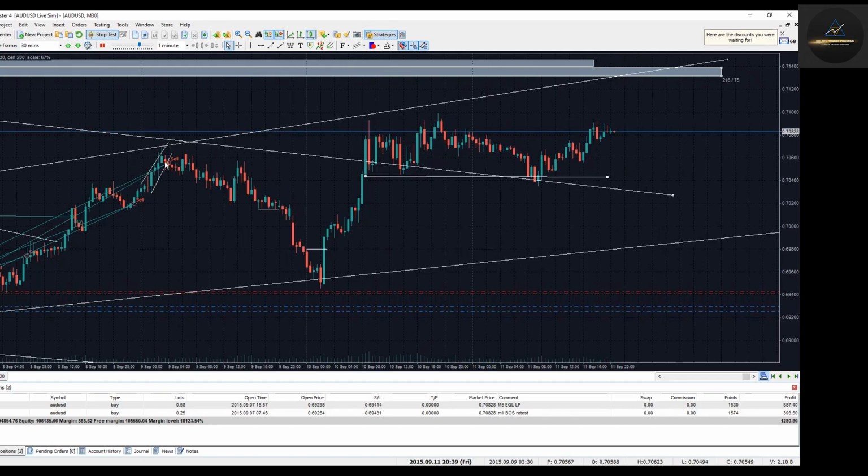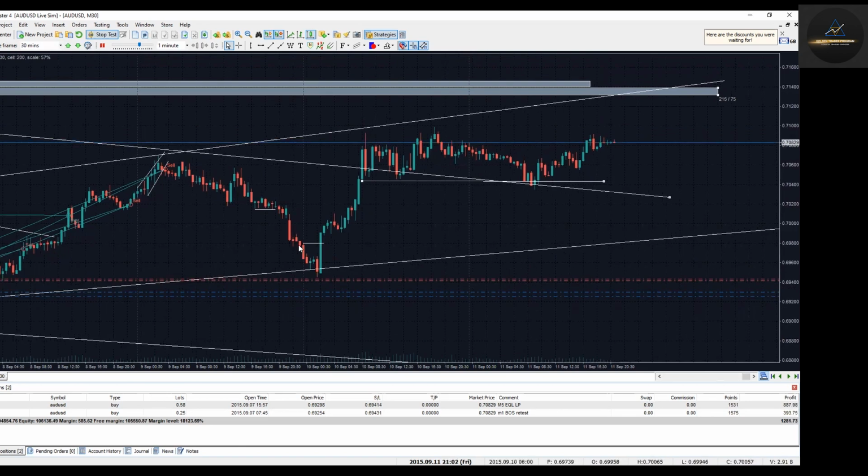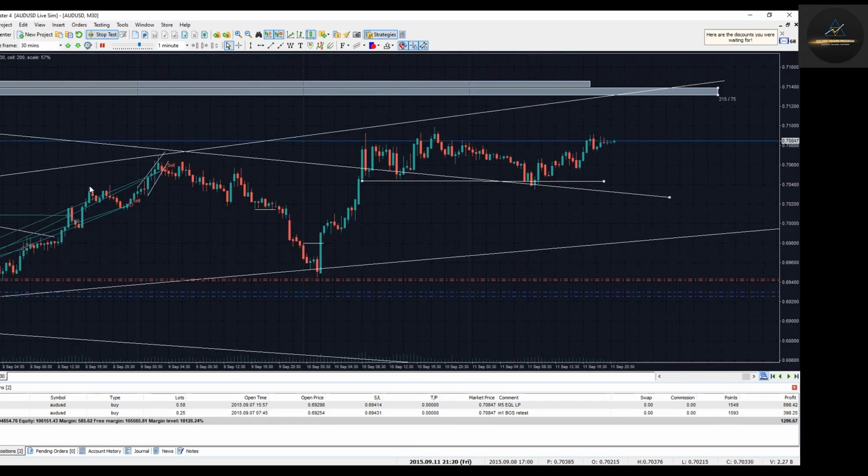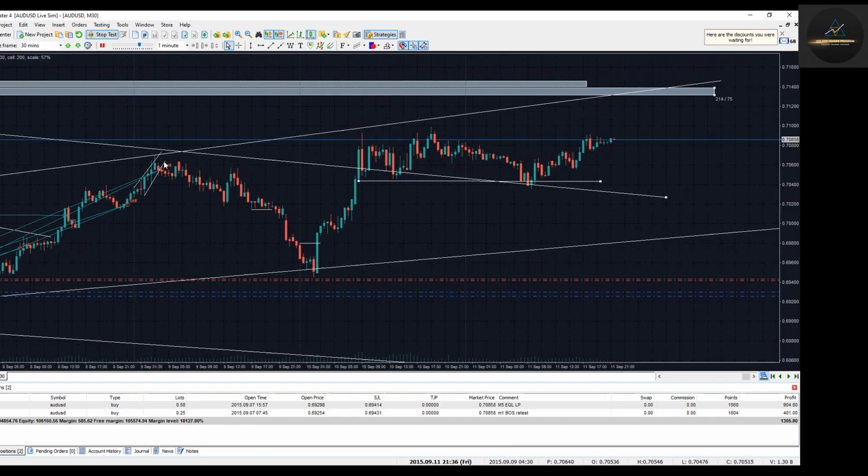I'm actually still quite happy with banking profits here. I took a snap exit. If you join late and haven't seen the reason why, I told you guys the reason why I exited here, so hopefully you can capture that.